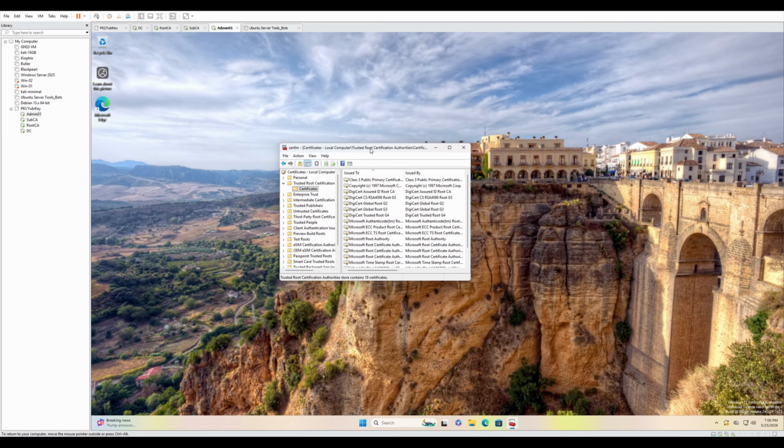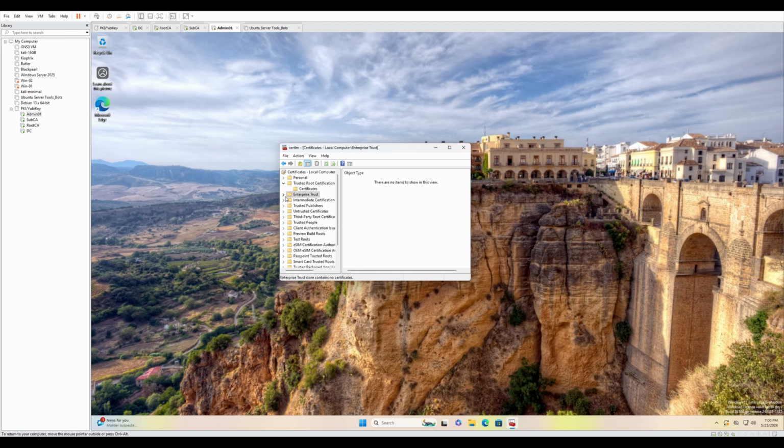So looking at this Windows client machine, if we look at the trusted root certificates, obviously our root CA is not going to be there. Same with intermediate certification authorities. Our subordinate CA is not. Obviously, we could manually do this on each computer, but if you have thousands of endpoints, that's not really feasible. We're going to implement a GPO to do this.